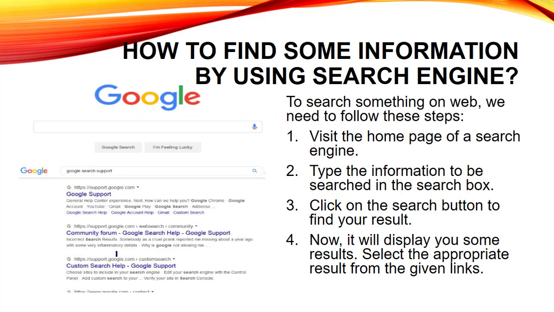Now let's discuss how we can find something on a search engine. For finding information, let's take Google as an example. Suppose you want to search something — first you have to visit the homepage of that search engine website. In this picture, the page you can see is our Google search homepage. In this homepage we have to type the information in the search box — whatever query you have or whatever information you want to search. After doing this you have to click on the search button to find links which will show you your result.